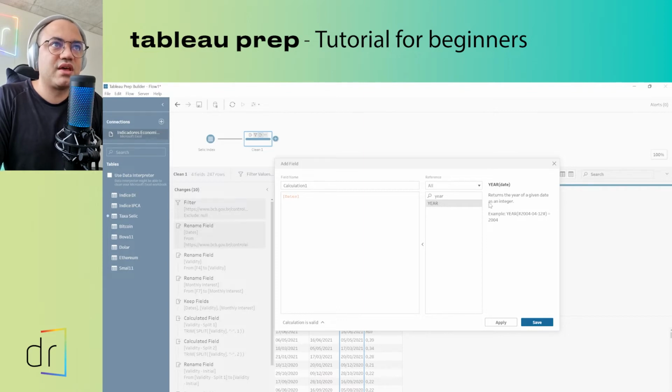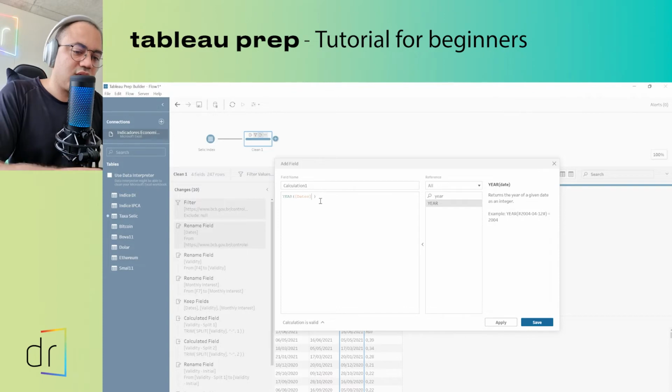Returns the year of a given date as an integer. Okay, example year, and then inside the parentheses we use the information, the fields. So I will use this one. I will just double click here. Tableau Prep just introduces this formula over here, as you can see, and then I will just cut the year from here, and I will put it in the parentheses.